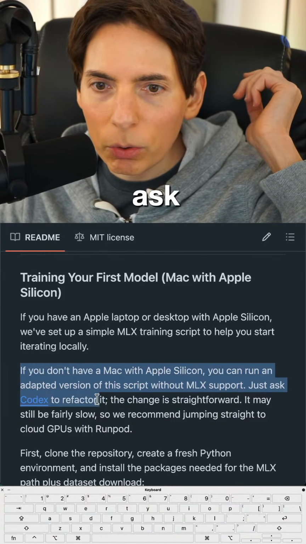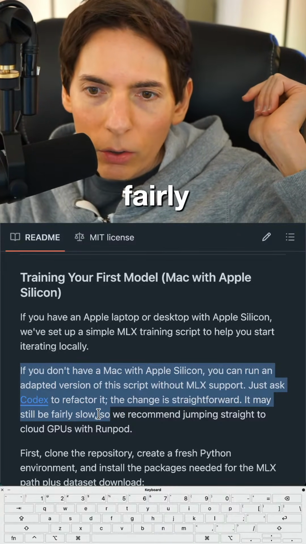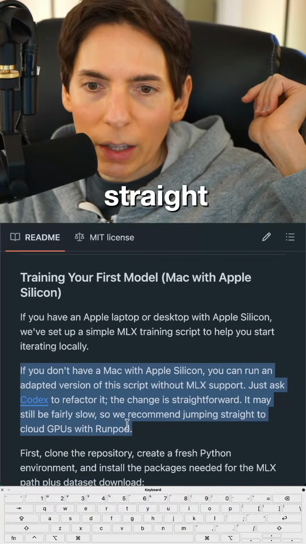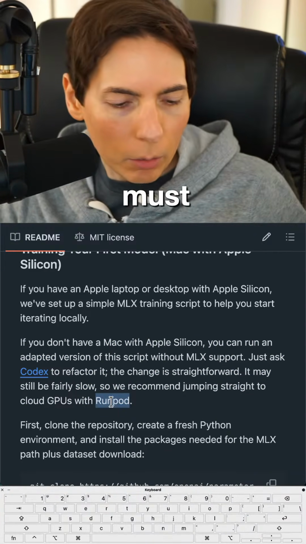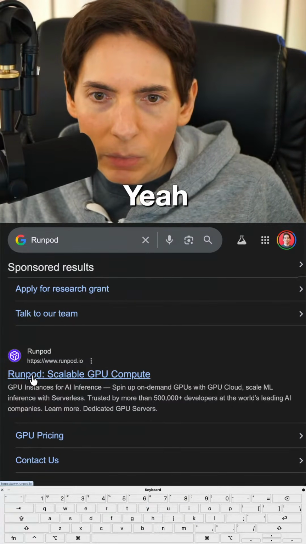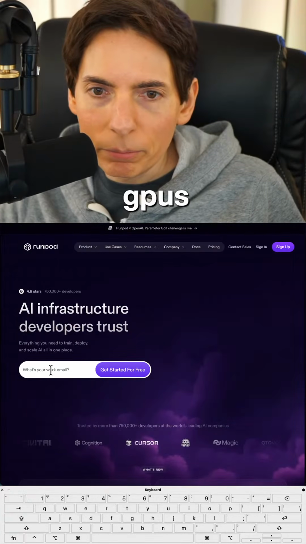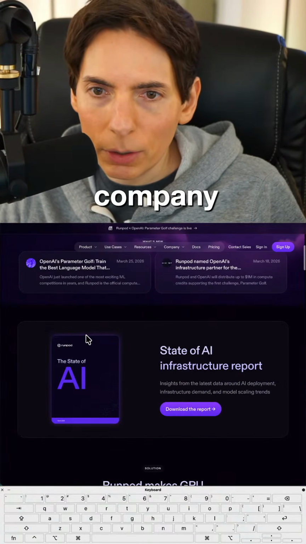Just ask Codex to refactor it. Oh, okay. The challenge is straightforward. It may be fairly slow, so we recommend jumping straight to cloud GPUs with RunPod. RunPod must be a company that offers GPUs. Okay. So this company is sponsoring.